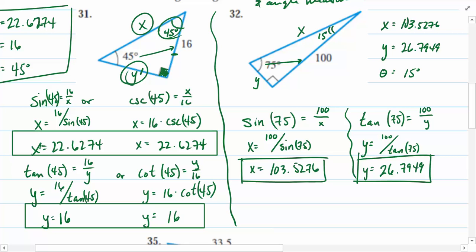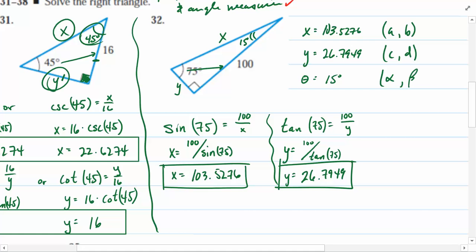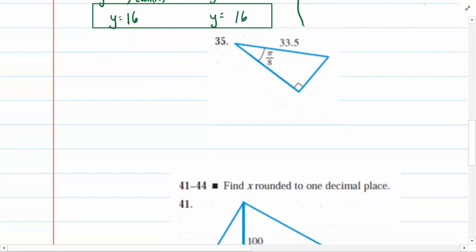Now, it's okay to name these side lengths and angle measures anything you'd like. For example, we could use the letter A or B for either of these sides. You can even use C or D, any regular letter would work here. When we're talking about angle measures, if theta has already been used, you can use others that we've seen so far this week, such as alpha and beta. And you can use either of those options for angle measures as you label them in the future.